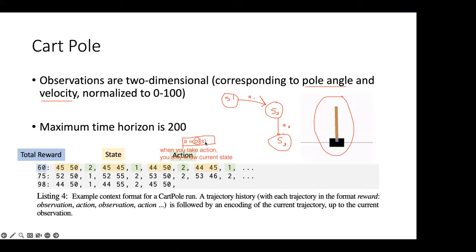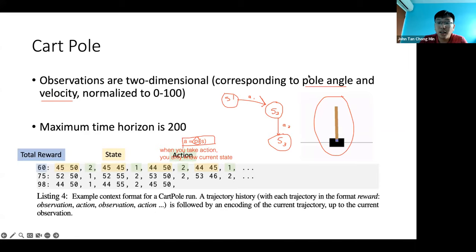Actually, can I make one more comment here? I'm trying to make a case for why the historical data or sequence matters. Let's say your sensor is only able to detect the position and the velocity, which means you are not able to detect the acceleration of the cart pole. Given the current velocity and position, it's hard to make a well-informed decision if you do not know the current acceleration. So the past sequence of the data can give you an educated guess on what the actual acceleration is. But if you know the acceleration, then you don't really need the historical data.